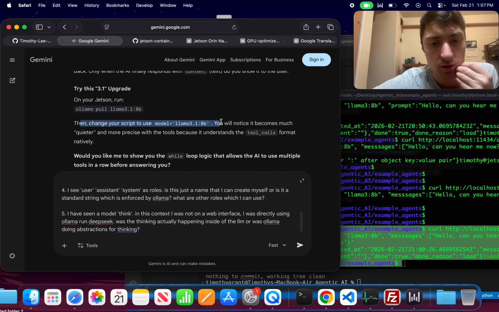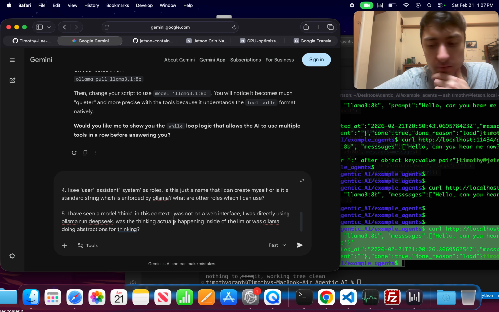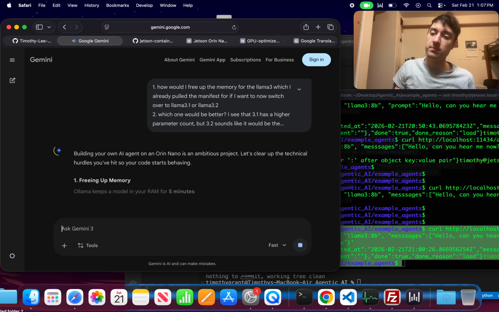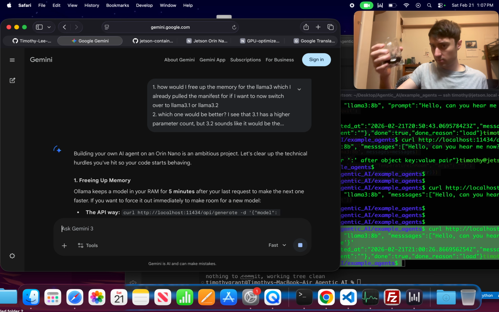Then change the script. You'll notice it becomes much quieter and more precise. Okay. So let's do these, and then we'll try to fit in how we're able to actually get the upgraded version, and then start improving things more.